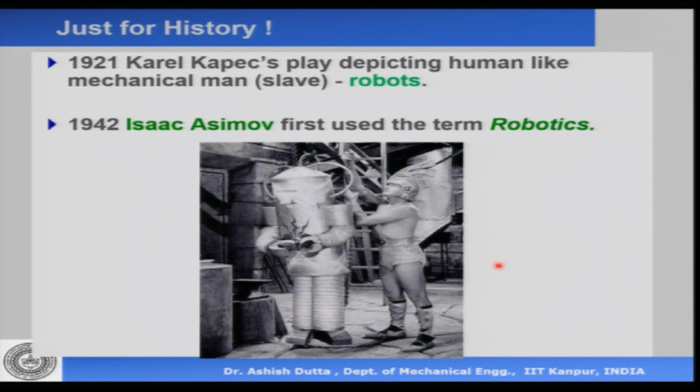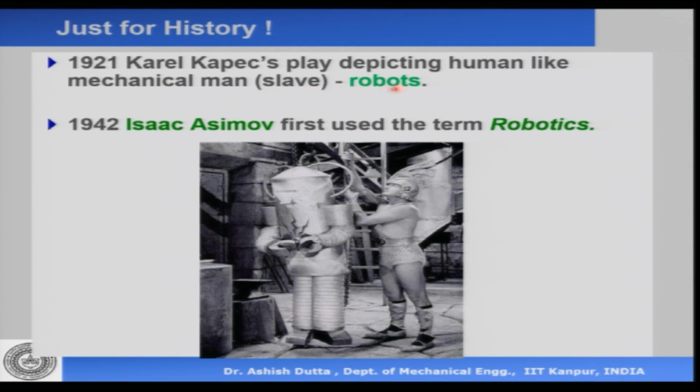Now, just for history and historical interest, where did the word robot come from? So essentially in 1921, this drama writer Karel Capek wrote a drama or a play in which he said that in future there will be mechanical men replacing human beings to do dirty work in industries, as shown in this figure here, apparently taken from his drama. So he said that in future there would be mechanical men like this who are going to be doing the dirty job of human beings in industries, and he called them mechanical slaves.